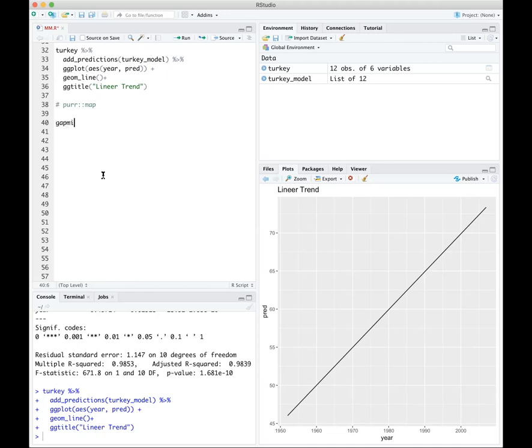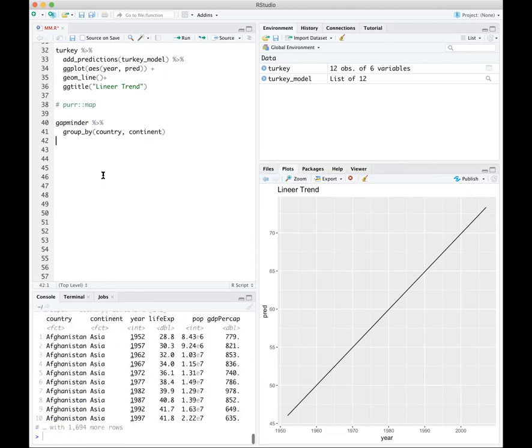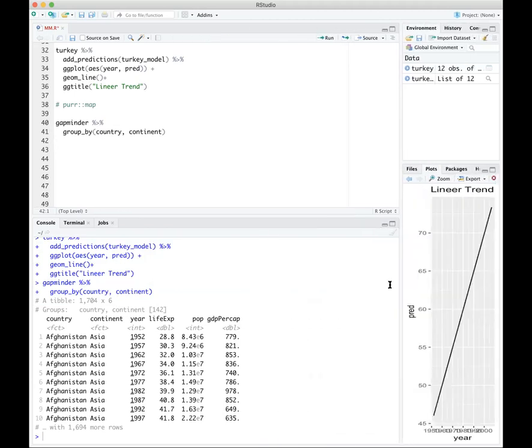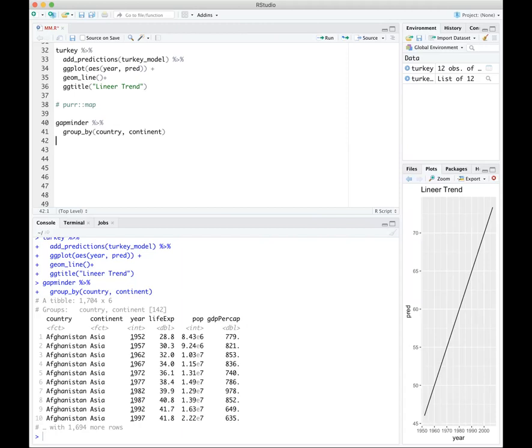Here is my data set. I have my Gapminder. Please remember the data set. And I just want to see the original data sets by country and continent, okay? Here is my data set. I have one line for each year, you will see that. And I'm able to see the country and continent in here, okay? And this is how the data set looks in original form. Please try to remember this part. Here is my data sets, okay? Please try to remember.